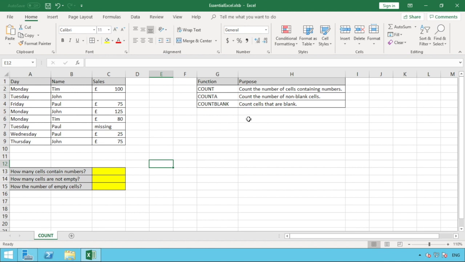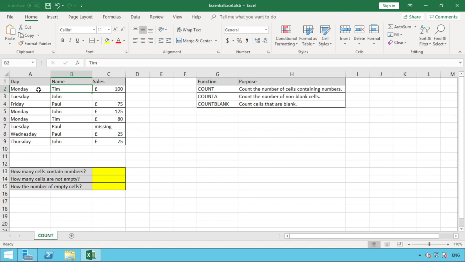Over on the left-hand side in columns A to C at the top here, we've got a table of some sales information. What might seem familiar from our video we did recently on the sum functions available in Excel. So again, if you haven't seen that, please look at our available videos and you can watch it in there. So what we have in column A is the day of the week a sale or sales were made. We've got the sales representative or the salesperson in column B, so the name of them, and then we can see in column C the total value of the sales they made.